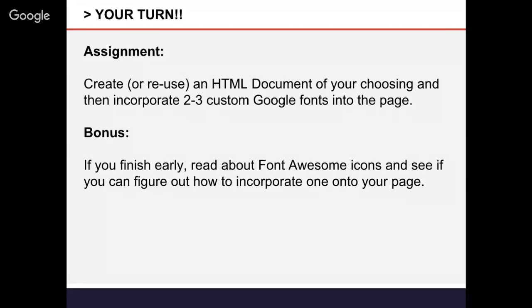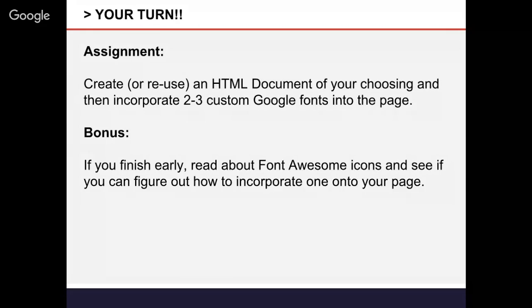Is this link to your CSS file? Okay, so you have to link that to your style sheet.